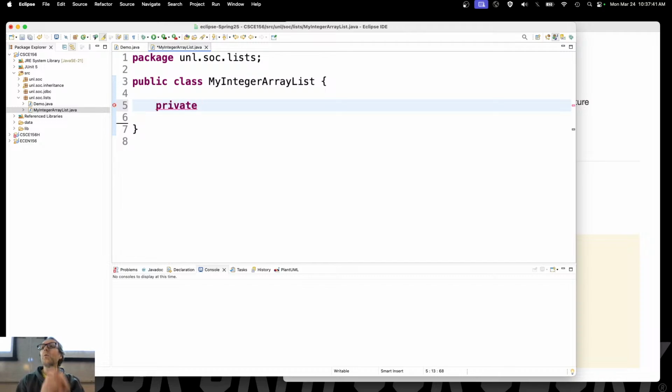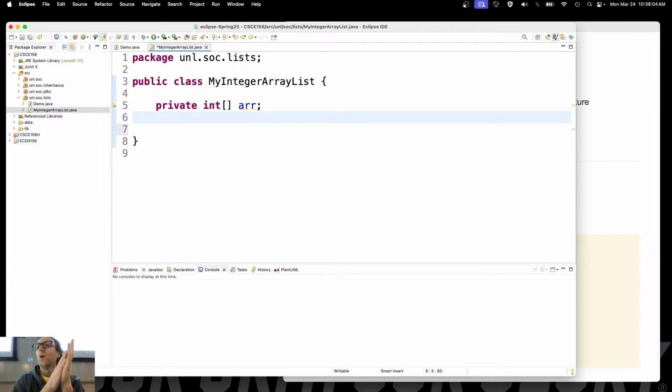So now what do we want in this? Well, first of all, it's going to hold integers. So if it's an array-based list, that means inside my class, I've got an integer array here, right? That I need to give a name to. So let's go ahead and get rid of that white space there. What should I call this? I'll just call this the array, or arr for short, right?